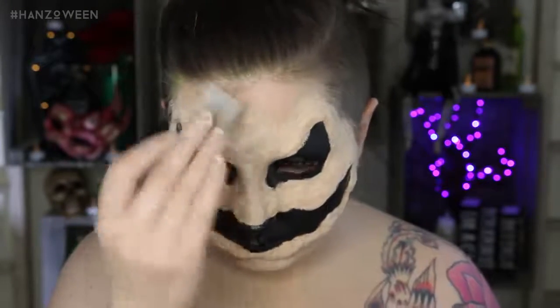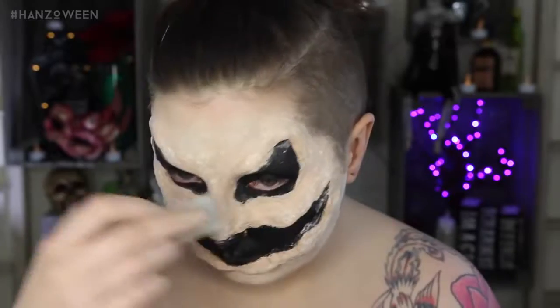I powdered the living shit out of my face so that it would stay in place everywhere I wanted it. And then going in with a darker foundation shade, I'm going to just contour out the features a little bit, focusing around the perimeter of my actual face.